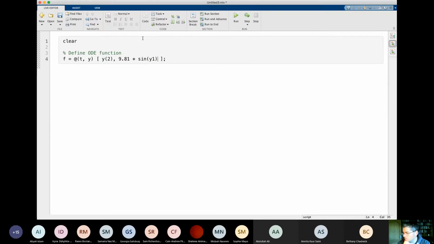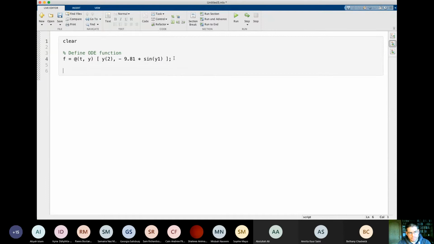Okay, there's a particular ODE system I've got in mind, and this is of a pendulum. If you imagine a pendulum swinging back and forth, this is the ODE that models that. So 9.81, some of you may know as the acceleration due to gravity, and I think that should be minus 9.81 because it's acting towards the ground. So this will model a pendulum. y1 is the angle that the pendulum makes with the vertical. It doesn't really matter, that's a system.